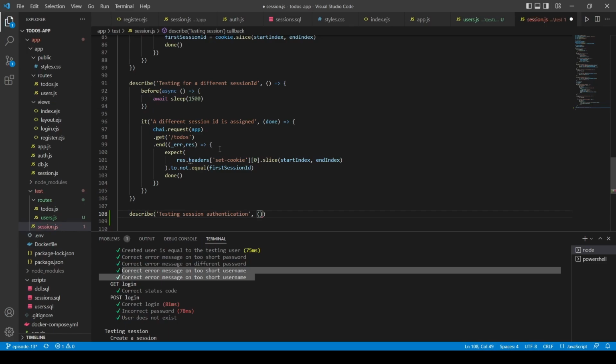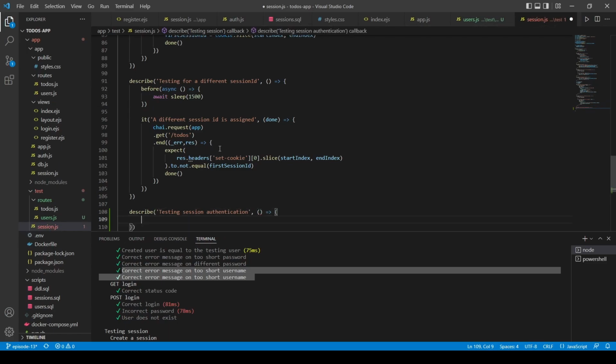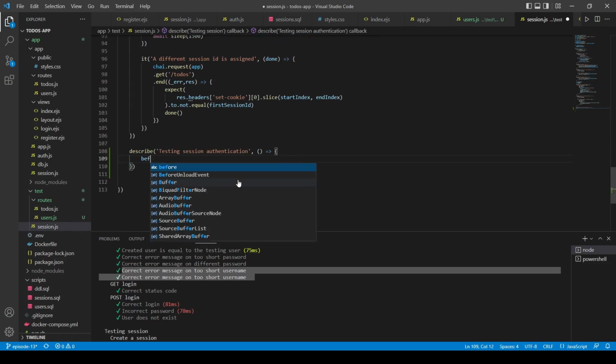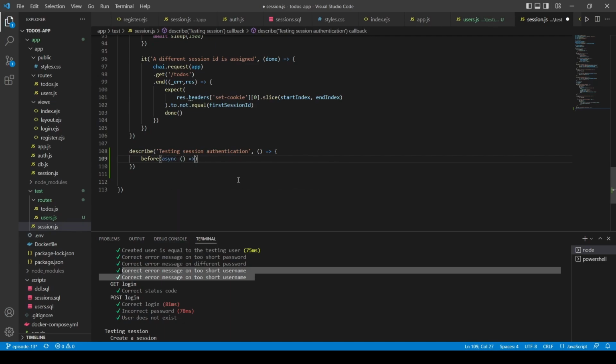And now here we'll have quite some pre-work to do, because what we need to do first is we need to create a new user and we need to log in with the user. So let's create a before hook, just so that it's organized nicely. And in the before hook, we will have an asynchronous function. And here we'll have some work with promises to do.